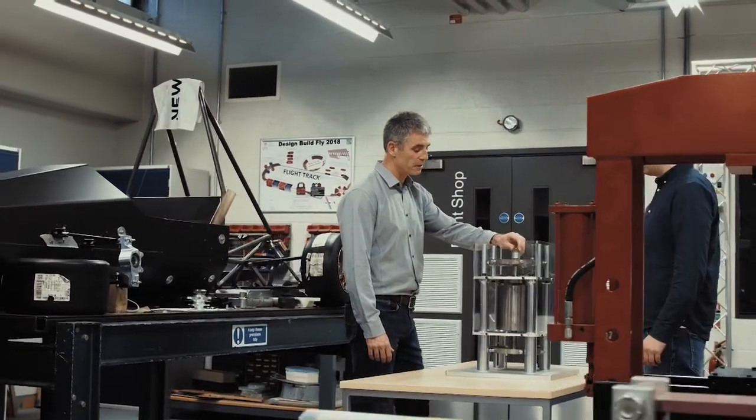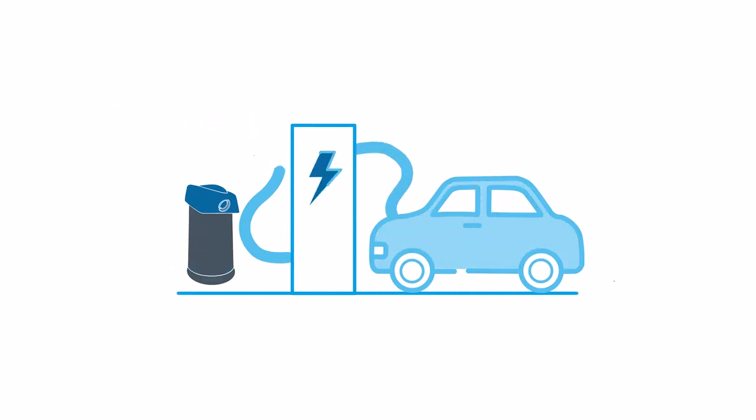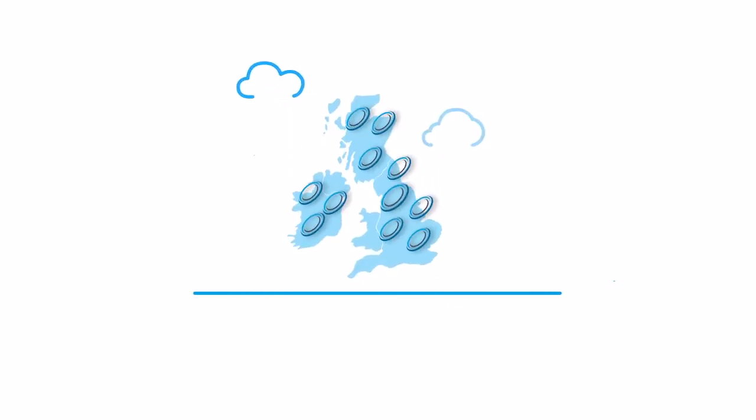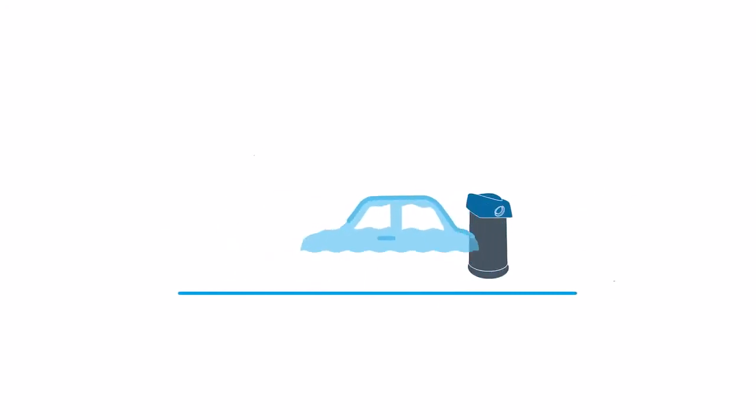It works like this. Electricity from the main power grid flows slowly into our mechanical battery when there are no cars to charge. When a fast charge electric vehicle turns up, the energy stored in the mechanical battery is transferred quickly into the car. All the while, the grid is operating normally without worrying about big power spikes. As more of these fast charging units appear around the country, it will be convenient to hop from one electric fueling point to the next, saying goodbye to range anxiety and long charging times.